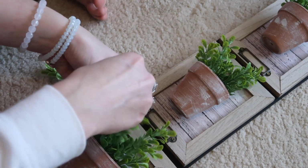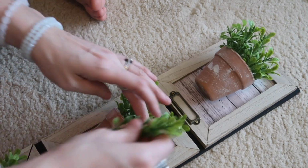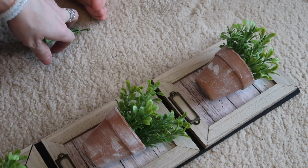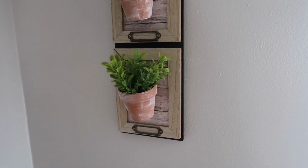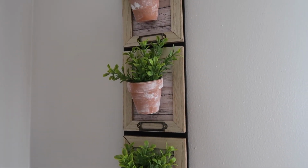But that's actually all I did here, and I just used some command strips to put it on my wall, and I absolutely love this. I cannot believe that this was made with dollar store and thrifted items.